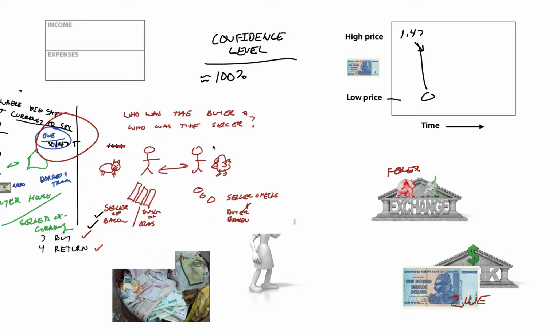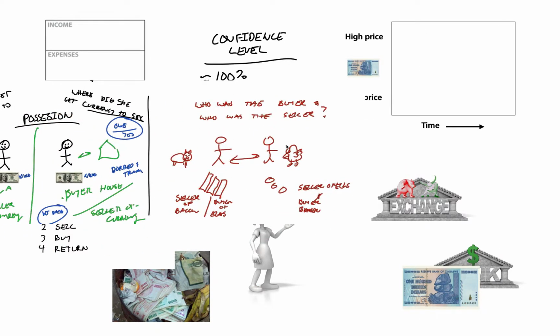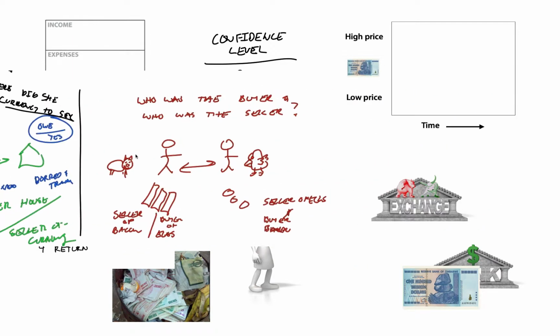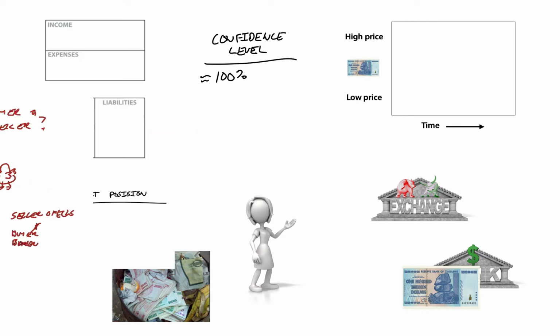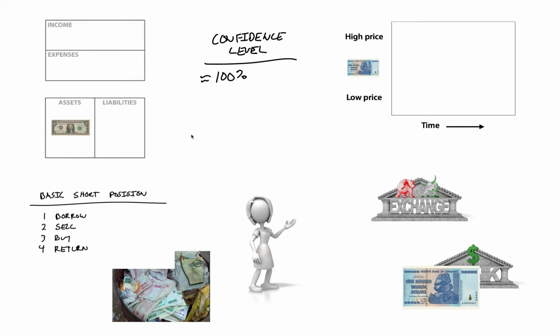But the key to breaking through on this type of stuff, if I can blow this chicken scratch up, the key to this is it really helps to understand what buying and selling is. What is a buyer, what is a seller? Well, he was selling bacon and buying eggs. He was selling eggs and buying bacon. And the moment you put $1 in here, for some reason it makes people have a hard time to say, look, in this case, I was what? I was borrowing and selling Zimbabwe dollars, right? And trading it for US dollars. So I was a buyer of the US dollar and a borrower and a seller of the Zimbabwe dollar, right?